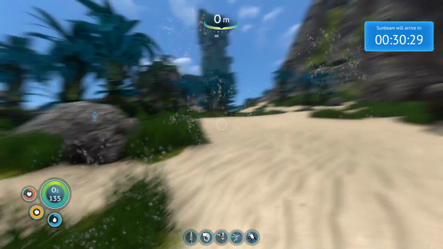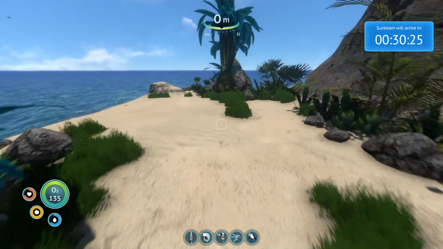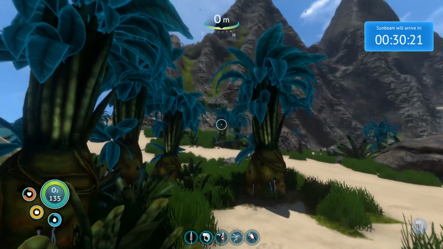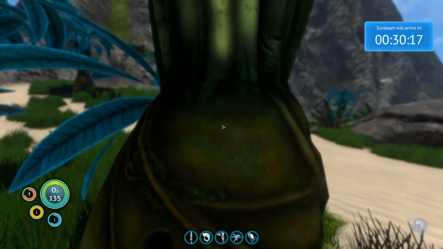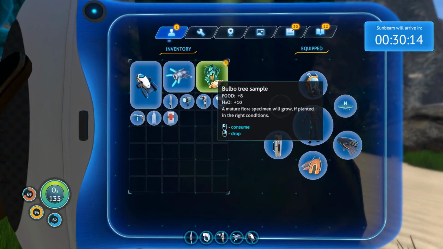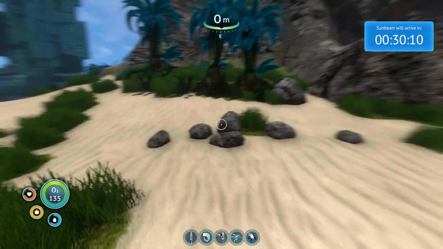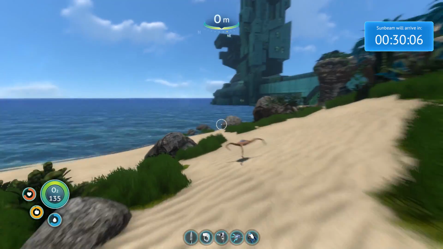And look at that! Beautiful island! Beautiful island with cool goodies. Oh yes, and this is something that I believe we can eat. No, that's just tree sample. Okay, let's not do anything with it. Now, holy mother of testicles, that is one big massive structure.